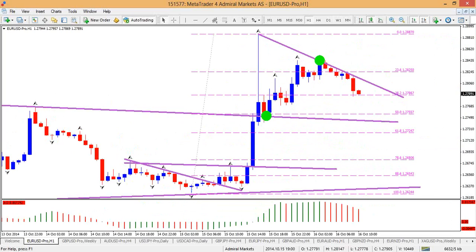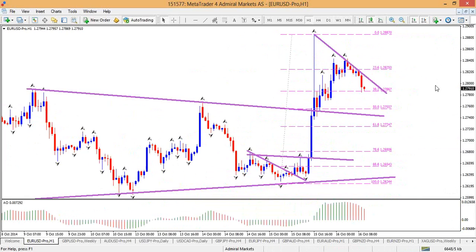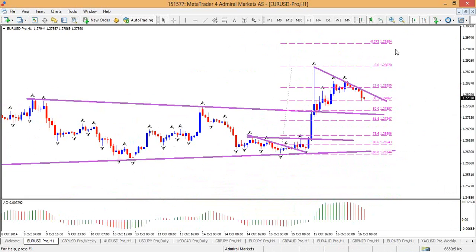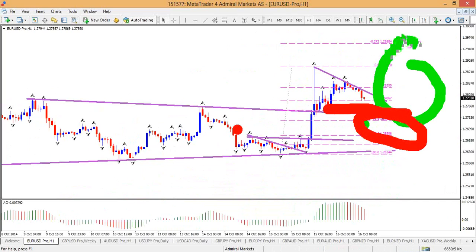And price did bounce a decent amount here, about 100 pips, didn't it? 90 pips. Now officially though, that would not be the target. Officially minus 272 target is the target at 129.58, because that's where the bigger daily or 4-hour 38.2 fib is as well. So there's that confluence at that level, and that's the target. So the better price we get, the lower price would go, the more reward we have, the less risk is needed.